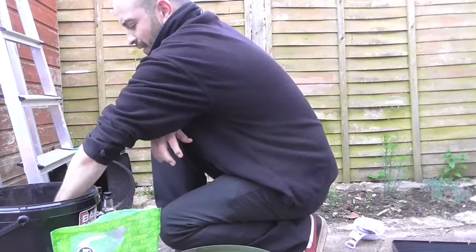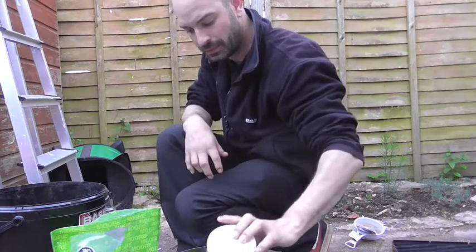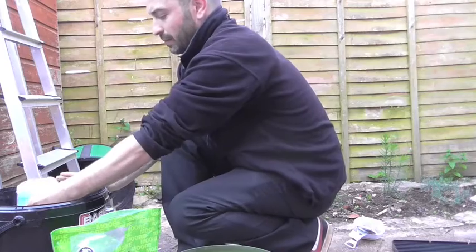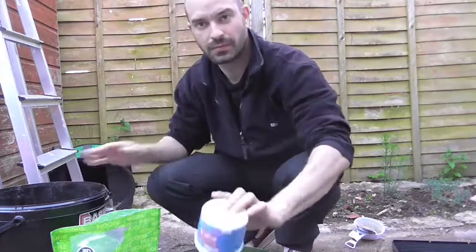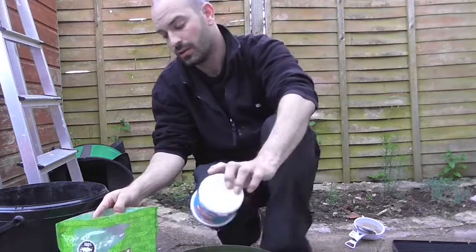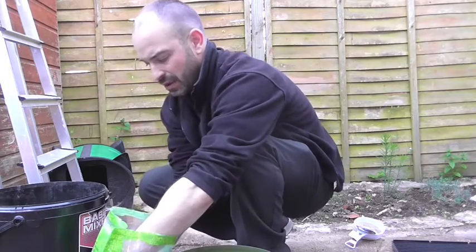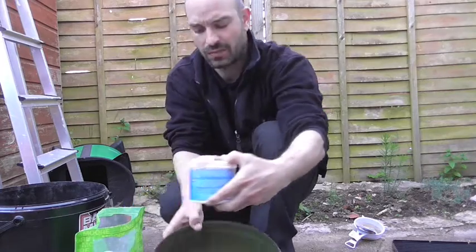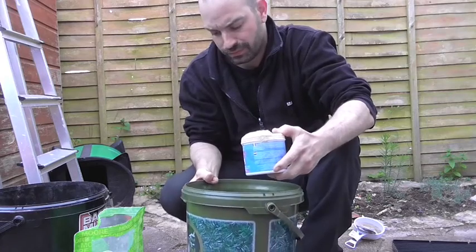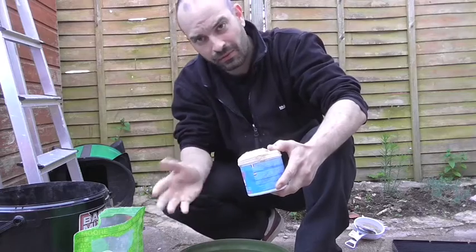The first thing I'm going to do is put in half a kilo of mainline base mix. So that's two of those. Then I'm going to put some CC More, obviously Triple X. The mainline mix isn't really flavoured or anything or have any additives, it's just fish meal and whatever else they put in it. So it's just a standard plain sort of mix.